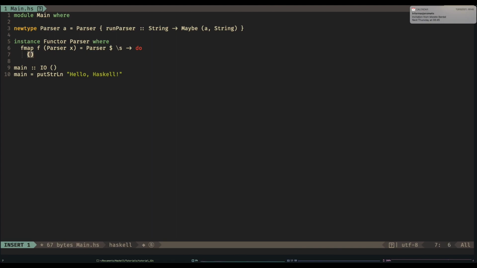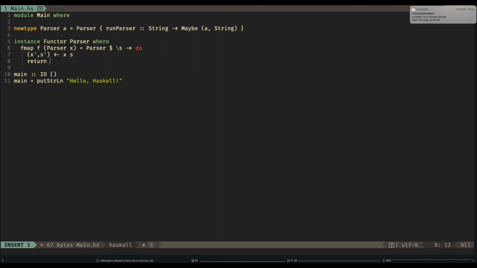So what we're going to do first is run this parser with this input. So that is xs, perfect, and we get the structured output, and we get the rest of the string.